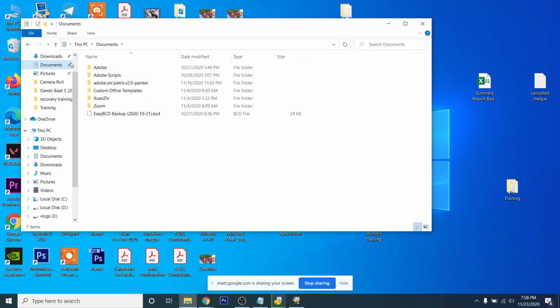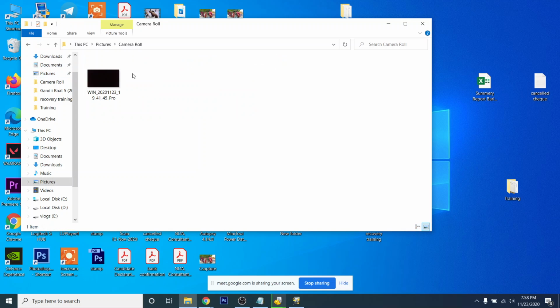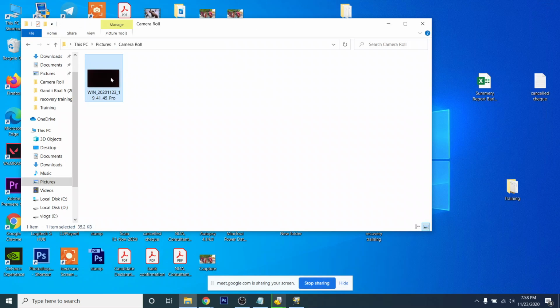You can see the file is here with its actual name, with the date 23/11/2020. So that's the main function of the recycle bin. It can store the metadata, but if you delete the file from the recycle bin, the metadata will be gone.